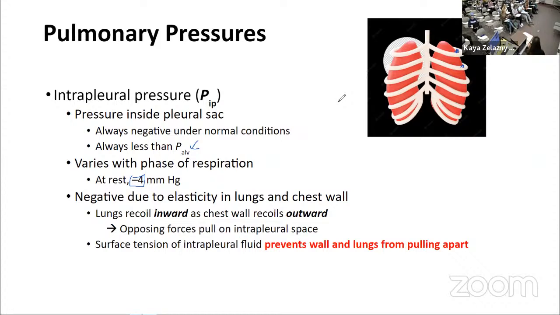All right. Anyway, yeah. So if we didn't have that fluid there, if you remember from like a chemistry class, or honestly, like I'm remembering from like 9th grade bio or something, you know how fluids and especially water have like surface tension, right? There's a natural kind of force. That's what's going on with the intrapleural fluid. The force of that liquid, like wanting to stick to itself, is what's going to hold the chest wall and the lungs together, right? So this is actually pretty important, even though it's going to be a tiny number and we don't need to look at it to figure out is air going in or out.